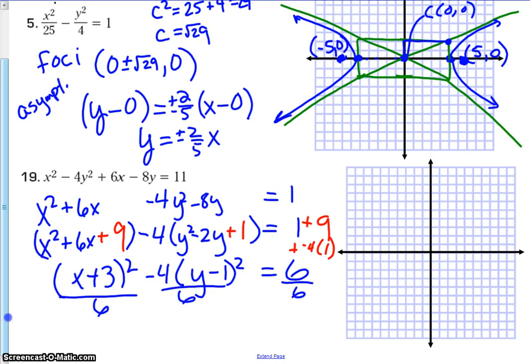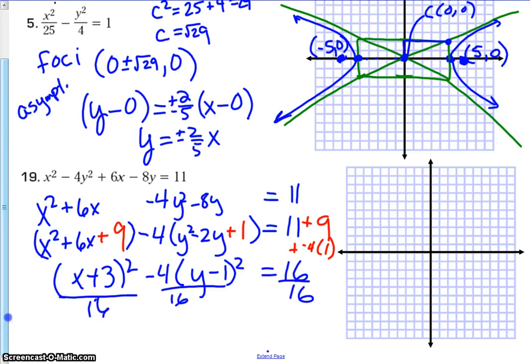Oh, usually that doesn't happen. I made a mistake somewhere, guys. Help me out. Added a 9, added a 1, 4 times 1. 1 is 10. Oh, it's 11. I knew I made a mistake. I knew this wasn't right. So I knew it couldn't be 6. Hopefully you're yelling at home saying, this is where your mistake was. Okay, so we have 20 minus 4. It's 16. Now that makes sense. Now I can divide everything by 16.